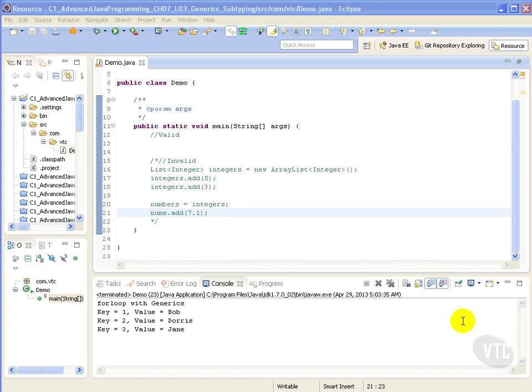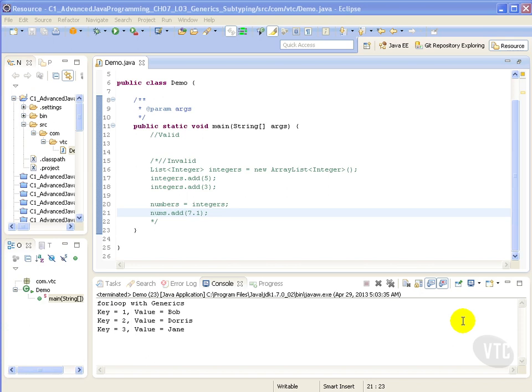The substitution principle tells us that whenever a value of one type is expected, one may provide a value of any subtype of that type. The substitution principle tells us also that a variable of a given type may be assigned a value of any subtype of that type, and a method with a parameter of a given type may be invoked with an argument of any subtype of that type.